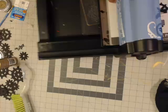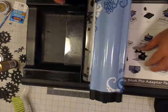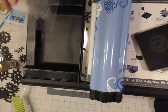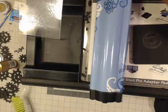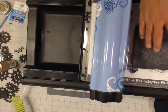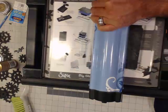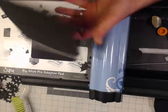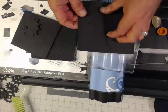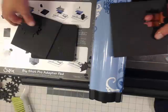Oh my gosh, this thing's heavy. Okay, I need to cure dye. Here it is. I wonder if I could do two at once. Wouldn't that be cool? Let's see if we could do two at once. You can. Yep, you can. That's awesome.